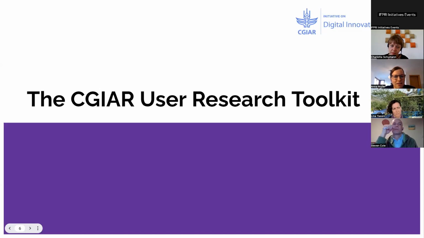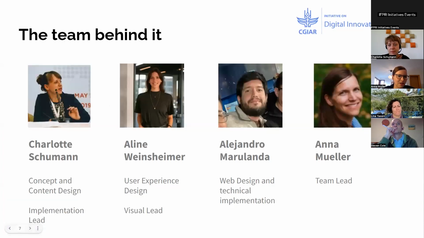So I think the site is a really great and easy way to get to know about user research and start understanding how you can integrate it into your research and your innovation products. To finally reach more user-centered and also inclusive innovations with hopefully the impact that we aim to have. So let me briefly introduce the team behind UX Tools for Ag. So there's Charlotte, who already introduced herself a bit. She has been the lead behind the design of the concept and the content.